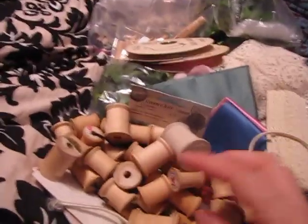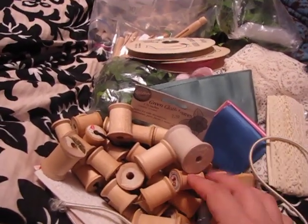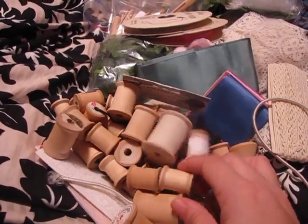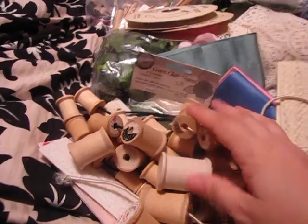This one lady where I got the nail polish had like the glass beads — like the pearls — but they were like bracelets that you can wear. I was like, oh, these are perfect. Those were a quarter each, and she had them in like all different colors, but they were glass. So I bought them, and I already cut them apart and put them in my pearl jar with all the rest of my pearls.